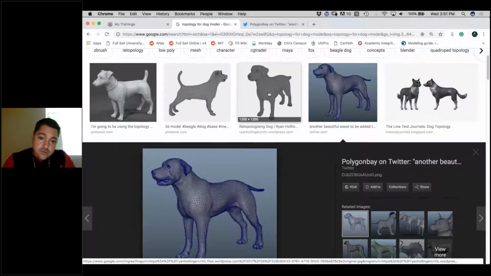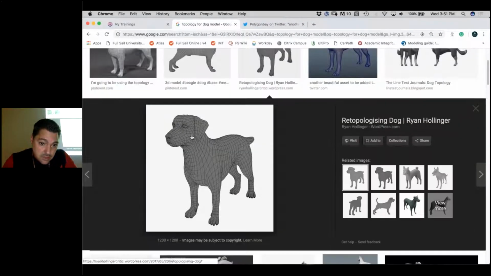Here's a more simplified version. Let's take a look at that one. Not too bad. Still has a radial for the mouth, radial for the nose, radial for the eye. Getting a little stretch. It looks like this might be being viewed in 3 mode or a smooth version of it. What we're seeing is the base cage. Some of this might feel a little stretched if I were to go to 1 mode. So the addition of an extra edge or 2 might help alleviate that pressure.